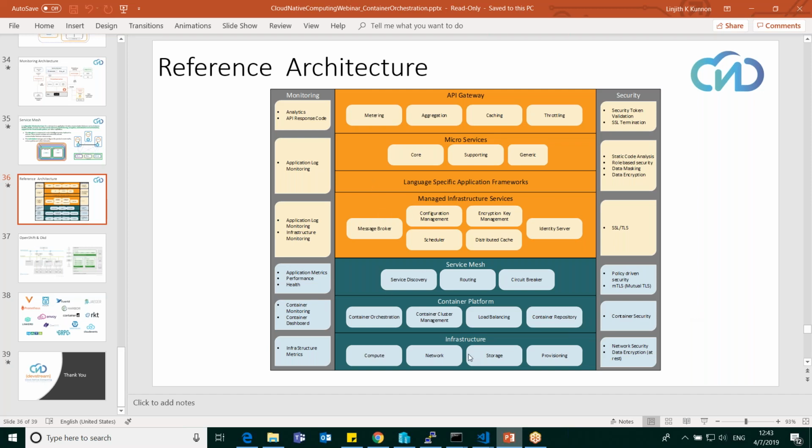If you look at this reference architecture, the bottom layer, infrastructure, is totally automatable, right? You can define something like a CloudFormation template for compute, network, storage, and security, etc., and run it, and CloudFormation will spin up the complete cluster. That's exactly what happens when you run kops for setting up the cluster.